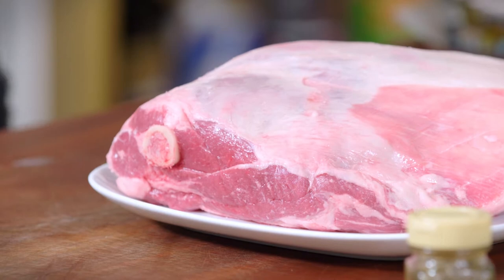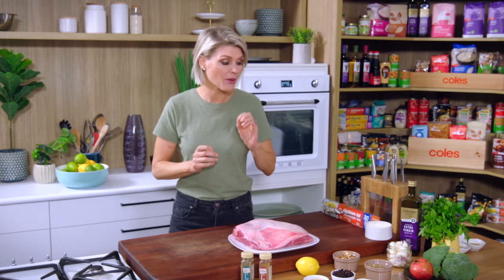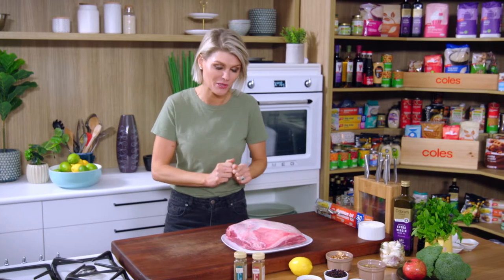When it comes to flavouring our lamb shoulder, there are many different directions and cuisines you can go. I've seen recipes with anchovies slow cooked in them, loads of garlic, and the old Aussie way of putting loads of rosemary and garlic. Today we're going to go off to the Middle East. I love cumin and lamb together — I really like the citrusy notes of cumin. So I'm going to do a Middle Eastern kind of broccoli tabbouleh to go with our slow cooked lamb.